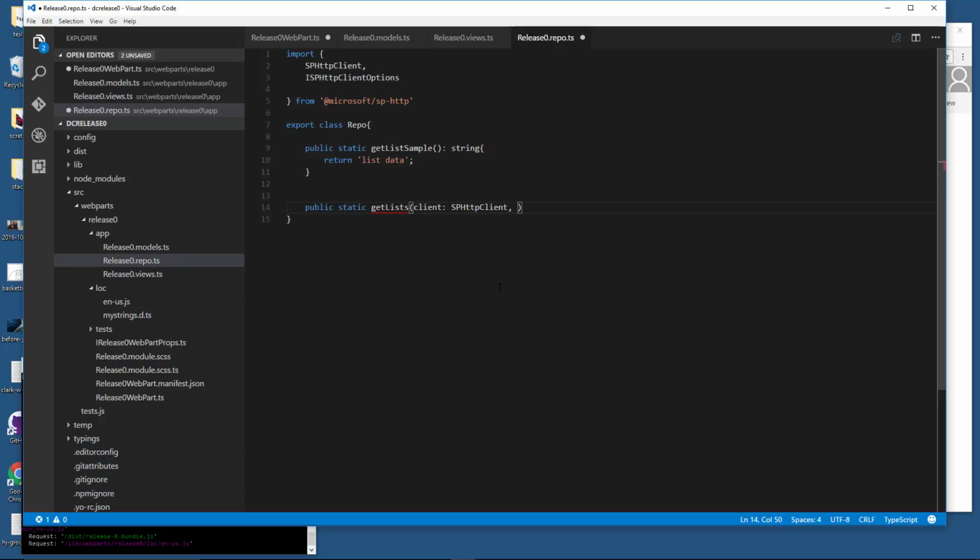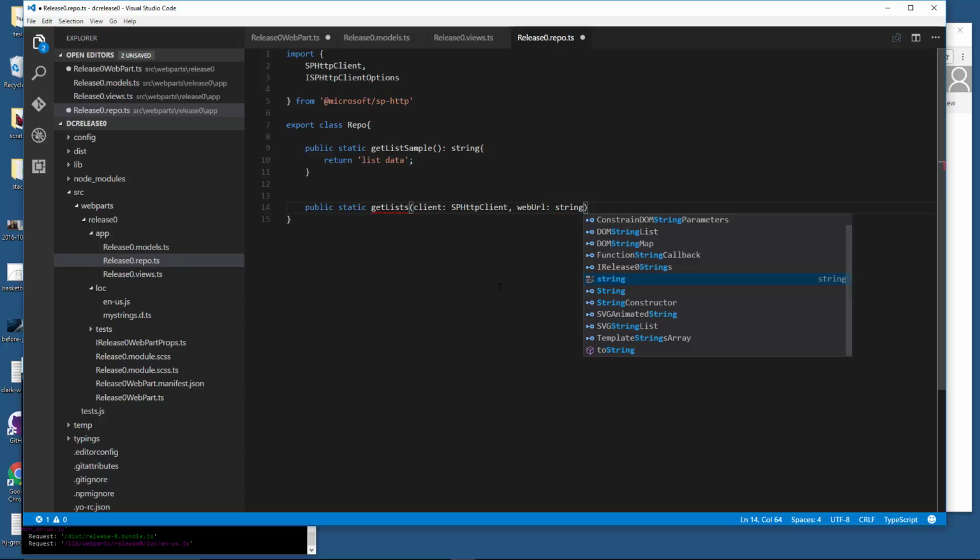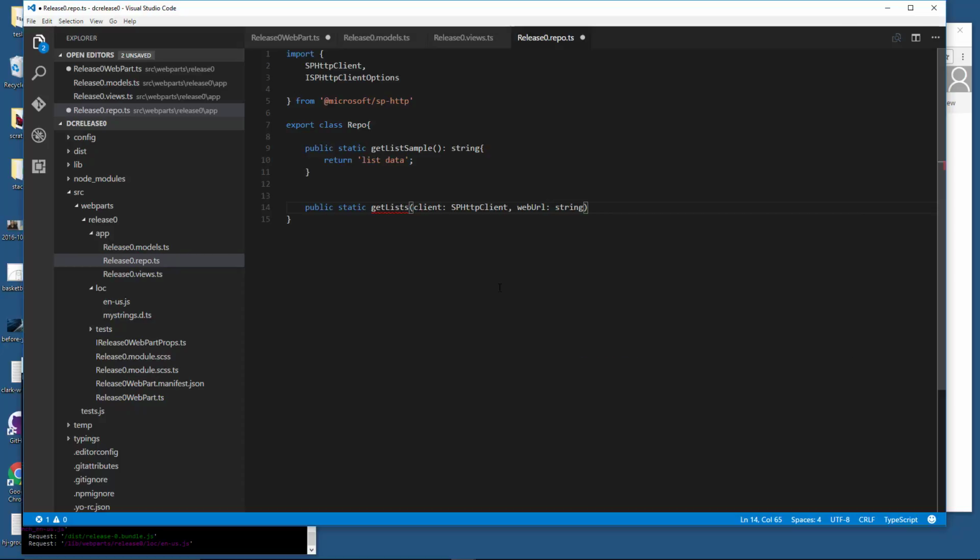We also need them to pass in the web URL, so that's going to be the URL of the web that we need to display all the data from. We still have this promise, and for now, with this generic class, let's make this a string, and we're going to change that, and this is going to be our method.